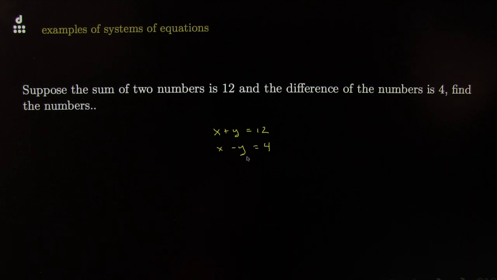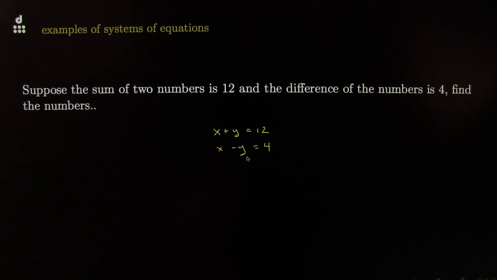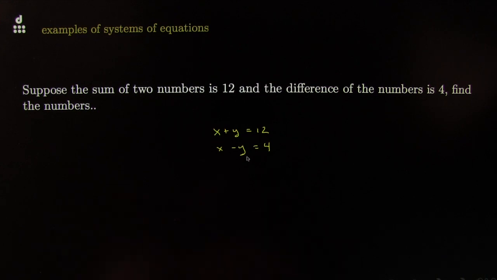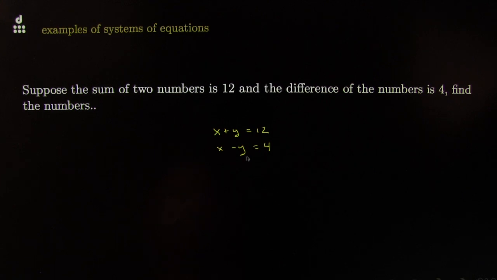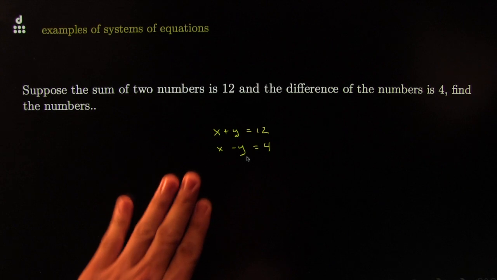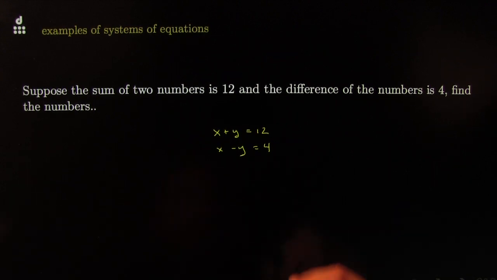That's a reasonable first look at systems of equations — they're just a bunch of equations, and by a bunch we mean one or more. Typically they have several variables, although it doesn't have to be the case technically speaking. Anyway, to solve a system means we've got to figure out what the unknown numbers are. The technique we're going to learn today is called solving the system of equations by adding — adding the equations.